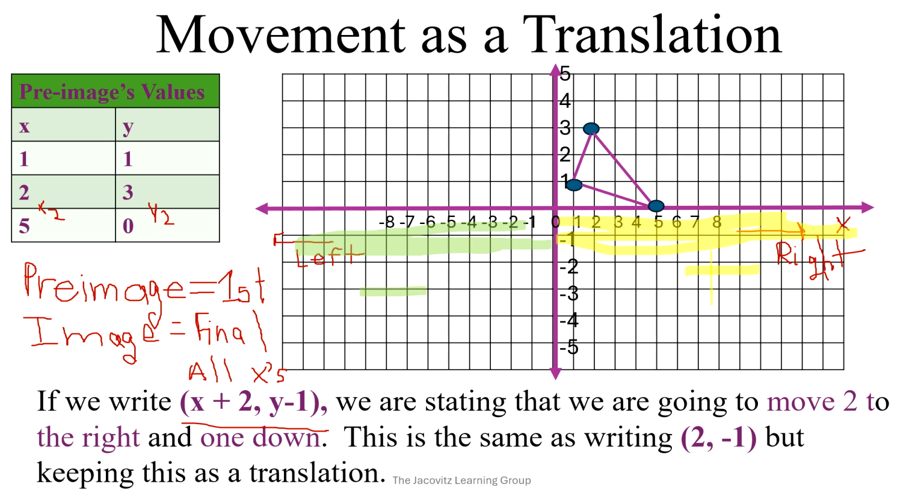So if this said x minus 2, you would know that this point has to go over 2. So this is 1, and this is your first value for x, which is 1. So this would have to go over 1, 0, and 1, which would give you negative 1 because it's moving. But it doesn't say that. It says it's positive 2. So let's look at what it's going to do when it's positive 2.